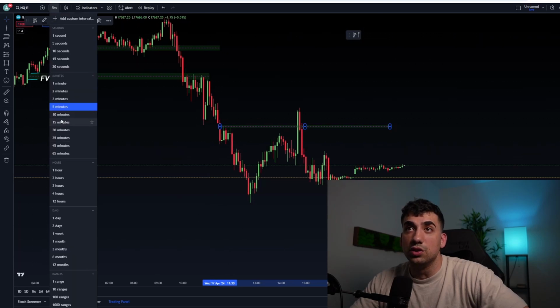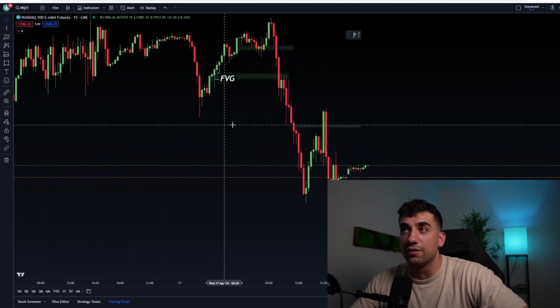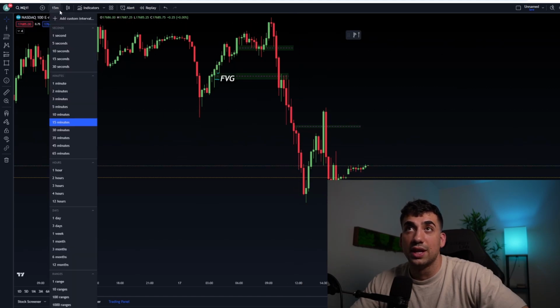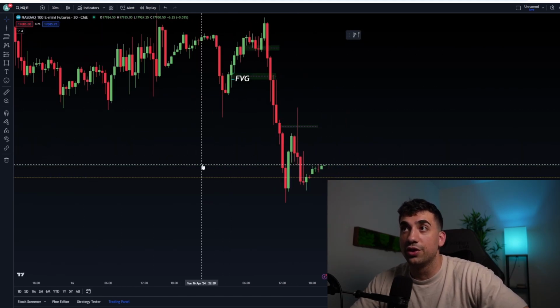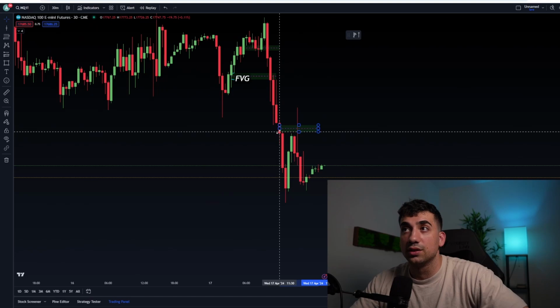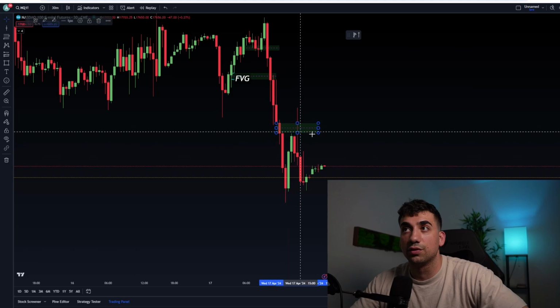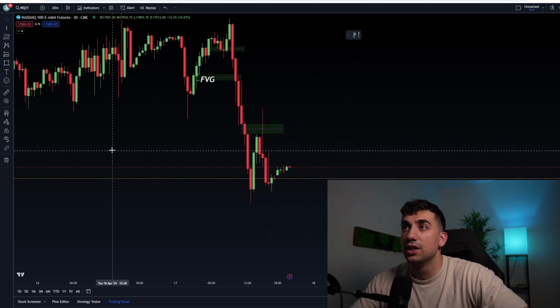That's another one that you might want to look at on the larger time frames. You see on the 15, you see one here, and you see one here. You see we have two fair value gaps here. Now you go even further, 30 minutes. Okay, 30-minute fair value gap. There it was. And now it's clear, right? You can clearly see where it was. From bottom to top, it's right there. And what do you see?